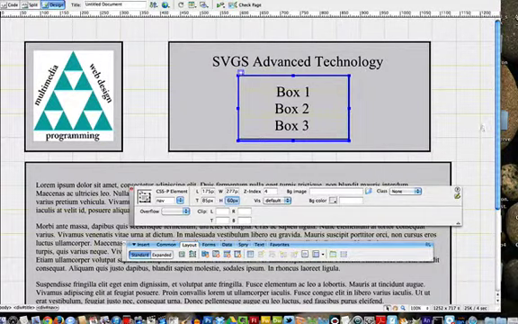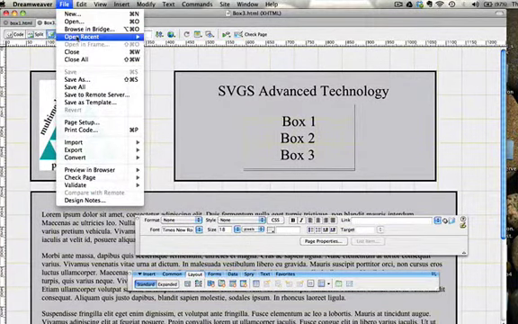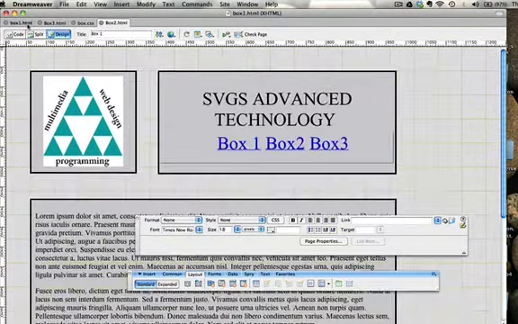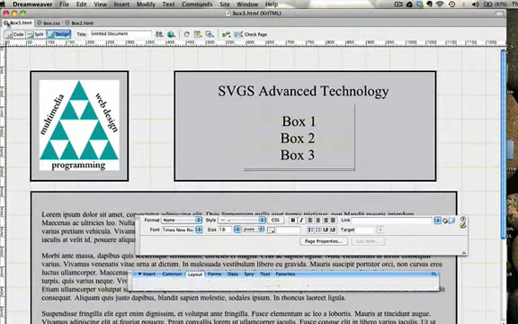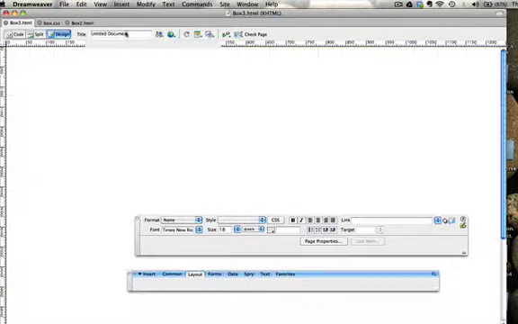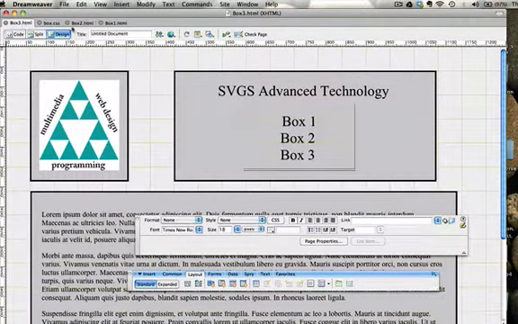Closer. All right, now I need to save this. And now also open recent box 2. And that's not the right box 1, so we're now going to open box 1. All right, I've now got all of my boxes open and my CSS document. And there it is.